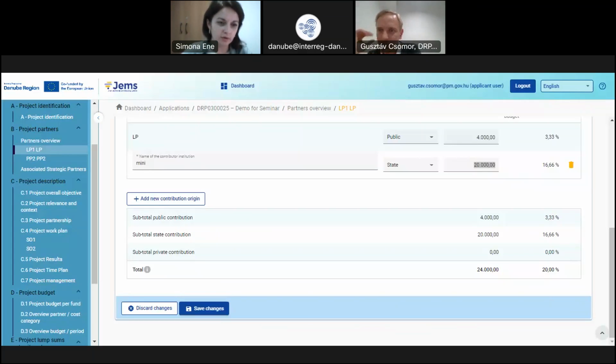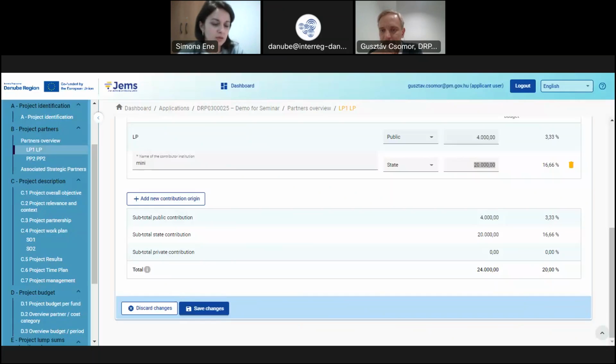So, not in kind. The principle of reimbursement means that the institution spends and then makes a request for reimbursement, and we reimburse 80%. 20% remains as an expenditure forever in the budget of the partner. Of course, there are national co-financing and so on, but it's not in the MA/JS job to have this.